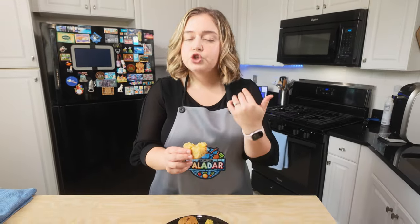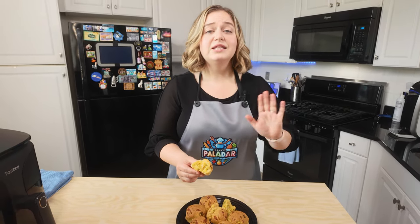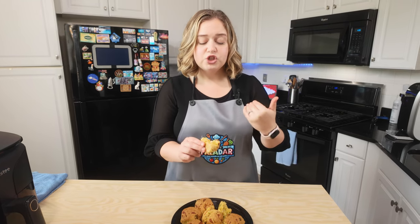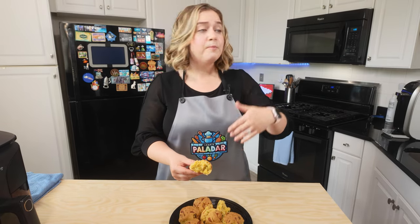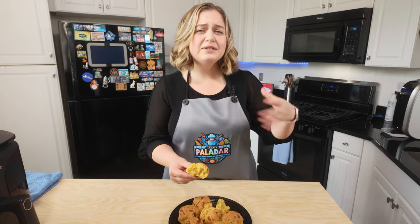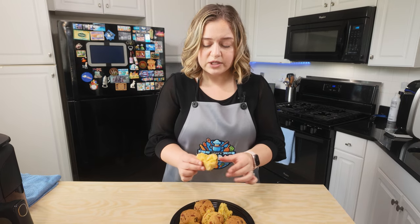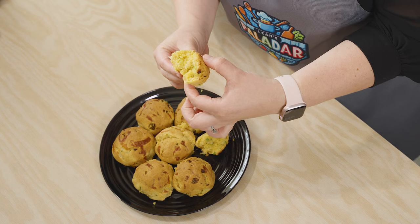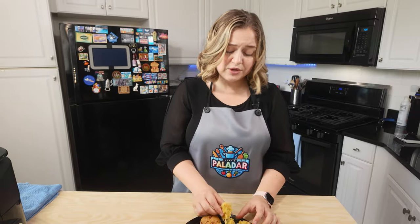What I love about these is they're super cheesy and they have almost like a cornbread-like texture, but the flavors are totally not overpowering. This is a perfect delicious biscuit that you can have with dinner. If you want to dip it into a soup or a sauce, you can cut this open and put a spread on it, put some butter on it — they're so versatile. You can play around with adding the green onion or not, what kind of seasonings you want to use, make it spicier or not, what kind of cheese to use. Honestly, anything works perfectly for this recipe, and you can just see how fluffy and cheesy this is — it's just so good.